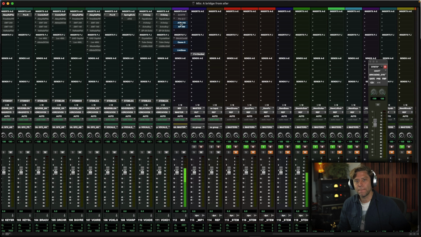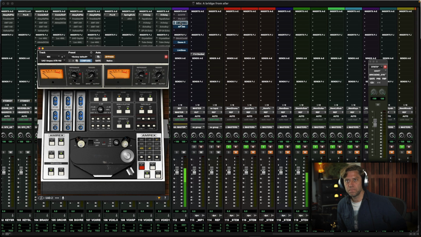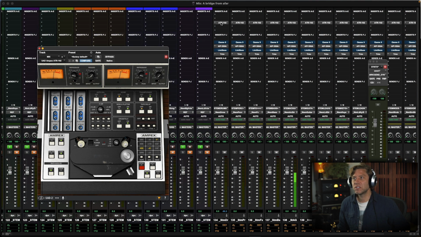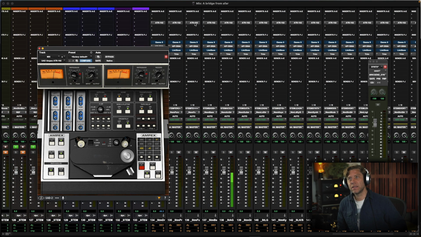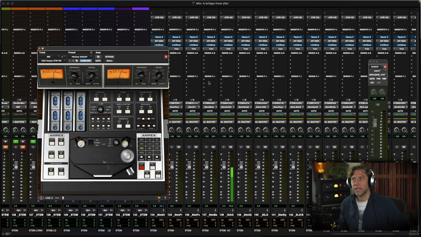Now underneath that, we're going back into what I was explaining, which was the ATR 101 or the ATR 102, which is what this is on my stereo. If I'm using it, you can see the tone is on. It's also activating everything in the stem print through to the prints of the stem. So every track is also getting the ATR 101. And if you see, let's just turn that all the way down. It does it on everything.